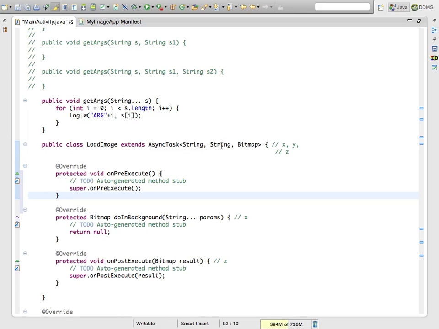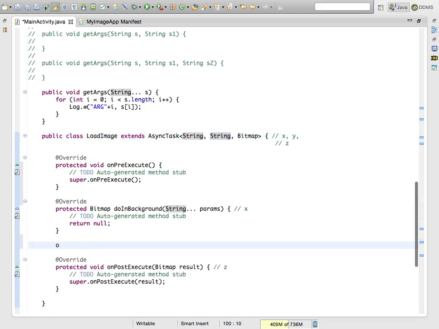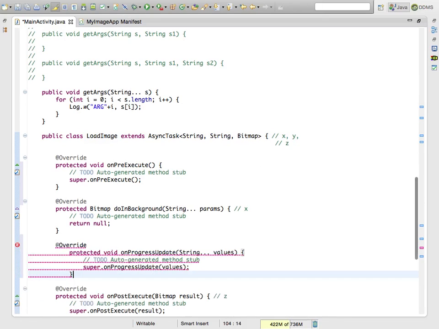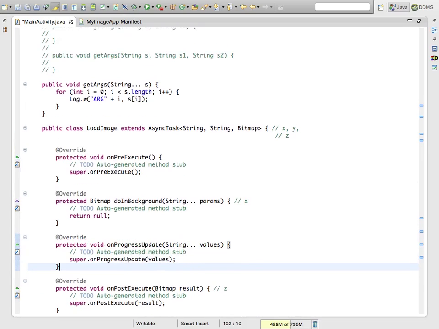And you may wonder what is this middle one. We know where we use X and Z alone, I mean the first argument and the last argument. On progress update, for example, you may put a loader stating percentage 1%, 2%, 3%, some loader you can put.